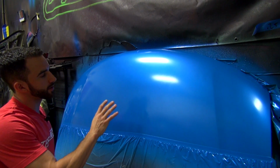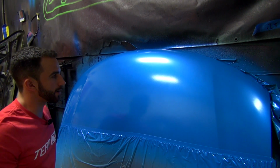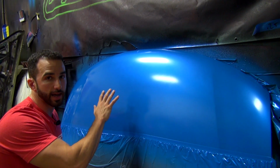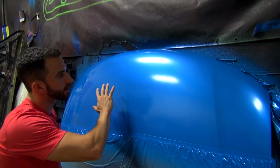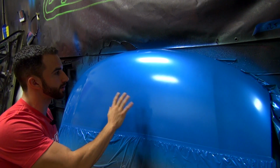All right guys, we finished up. We've got 3 coats of the Suzuka Blue Pearl over the light blue base, and this is exactly what I told you it's going to be: a crisp, clean satin finish. It's almost like a semi-gloss would be the best way to describe it.